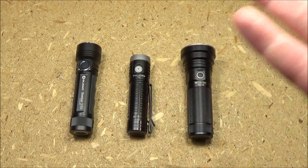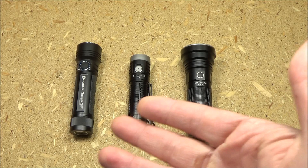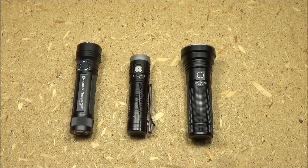All right, this is going to be a flashlight shootout. Now the pricing on these — I just checked the price today on Amazon. The Olight is going for $140, so that's pretty expensive, that's like the premium brand. The ThruNite is going for $70, and the WowTac is going for $50.